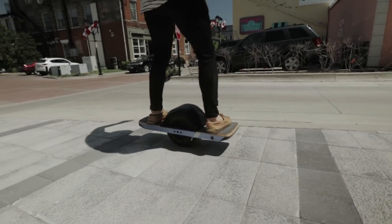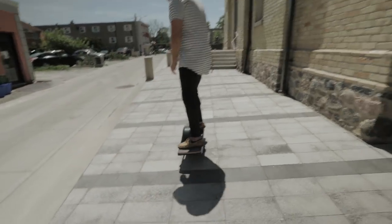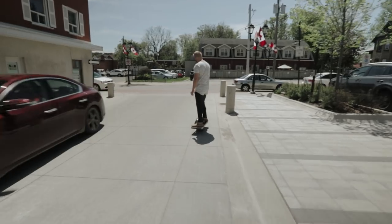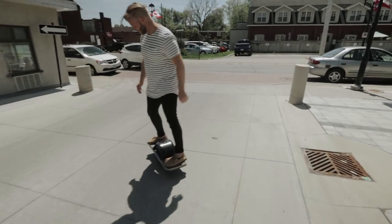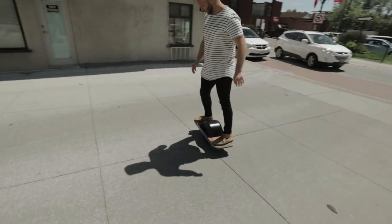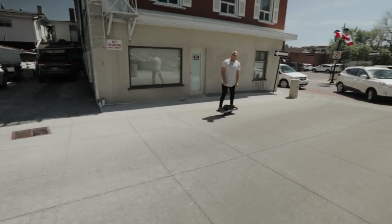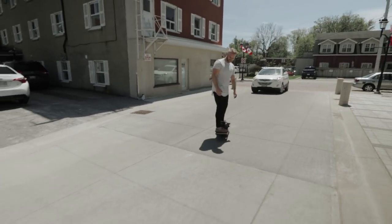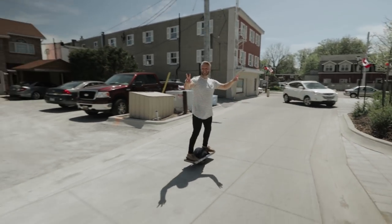Okay. Stop going forwards. Lean forwards. It's going already. Look at that. My legs are shaking so hard. My brother is struggling right now. Alright, try to turn around — toe turn. Point your toes forwards like a snowboard and just turn around. Keep pushing forwards. Oh, there's a car. You can wait. Look at that — turn! First turn executed. I'm getting better at this. Just push forward and get over here, get out of the way of the car. We're causing a traffic jam over here. My legs are shaking.